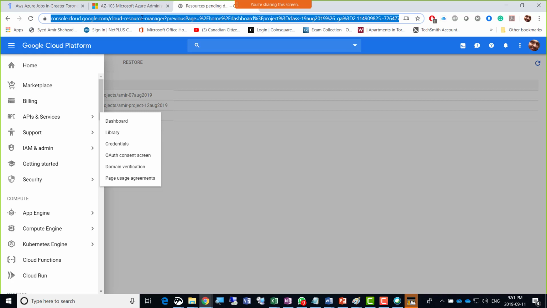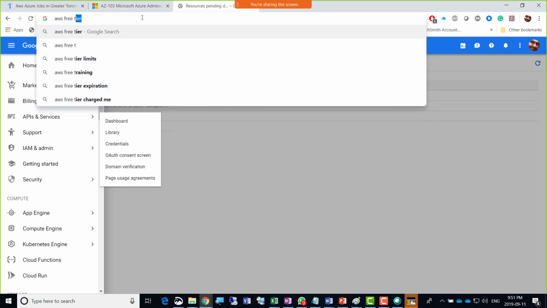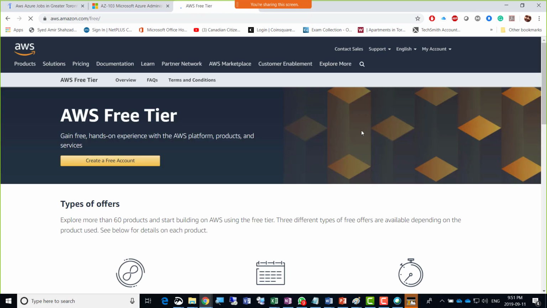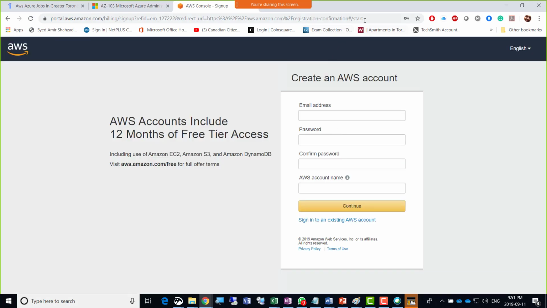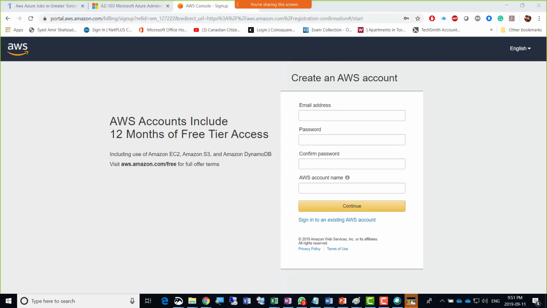But I'm just gonna go for it. If you can, Google AWS free tier here, and then click AWS free tier. This is the page you need to be on, and I'm going to click that create a free account. Now this create a free account is pretty much filling up the form, and that's what you need to do before you come to the next class. I want that account to be created for you. I'll just put that link, but if you Google that AWS free tier, this is 12 months free tier.